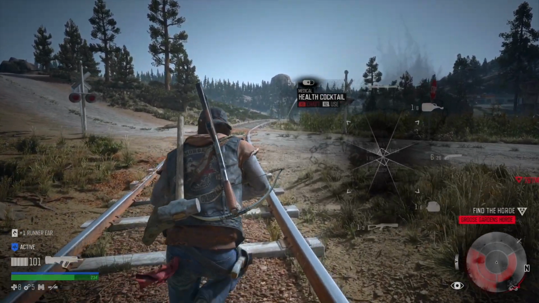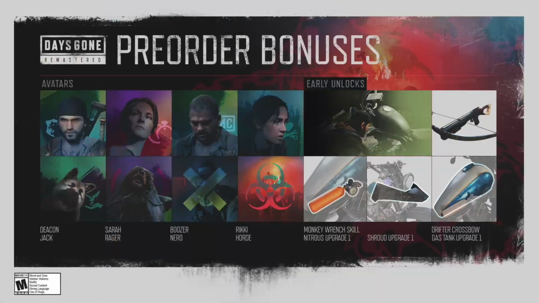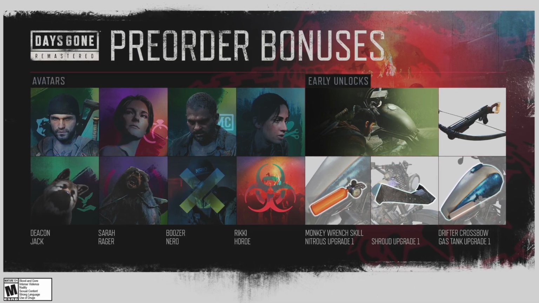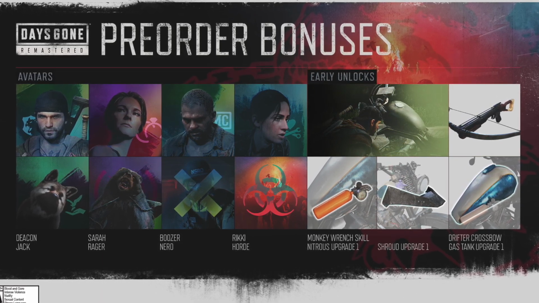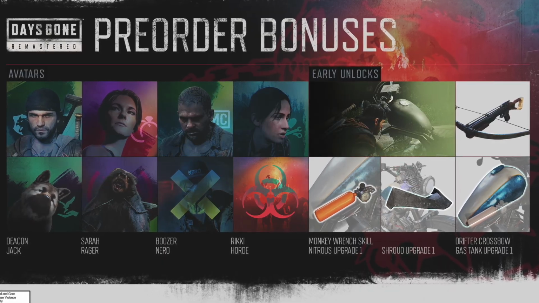If you do happen to pre-order this edition of the game, and I think if you pre-order the upgrade path as well, you'll get access to a few PSN avatars that have a couple of characters from the game like Deacon, Boozer, etc. And you'll also get some really cool early in-game unlocks like the crossbow and some upgrades for your bike as well, which are honestly pretty helpful for those early hours in the game.